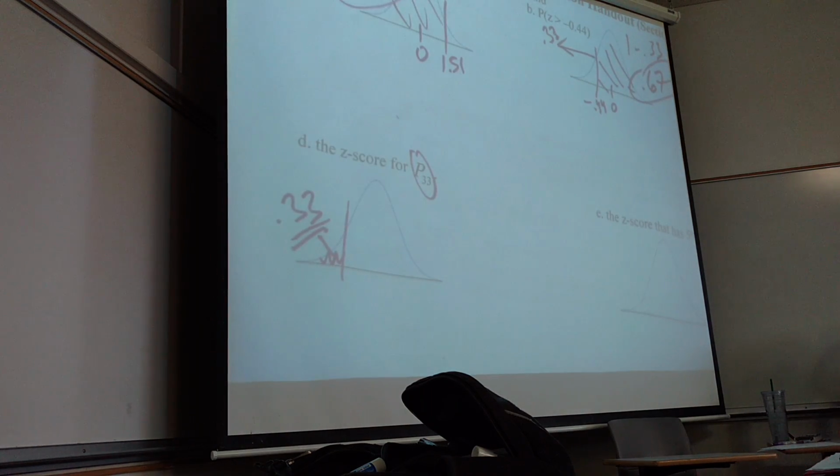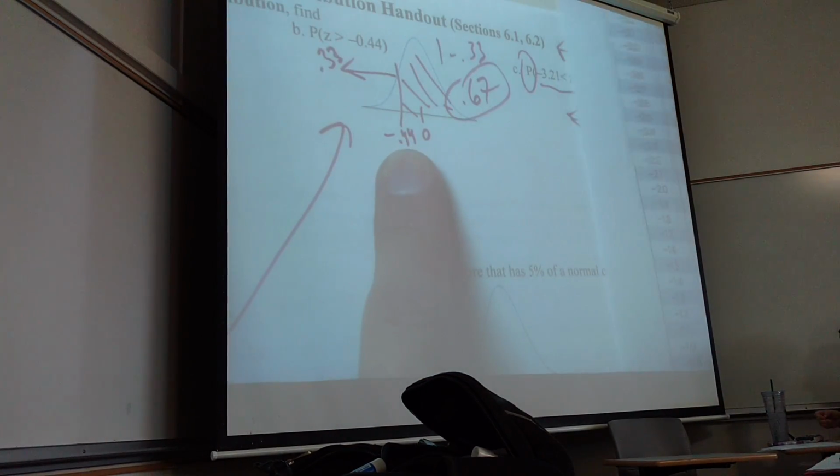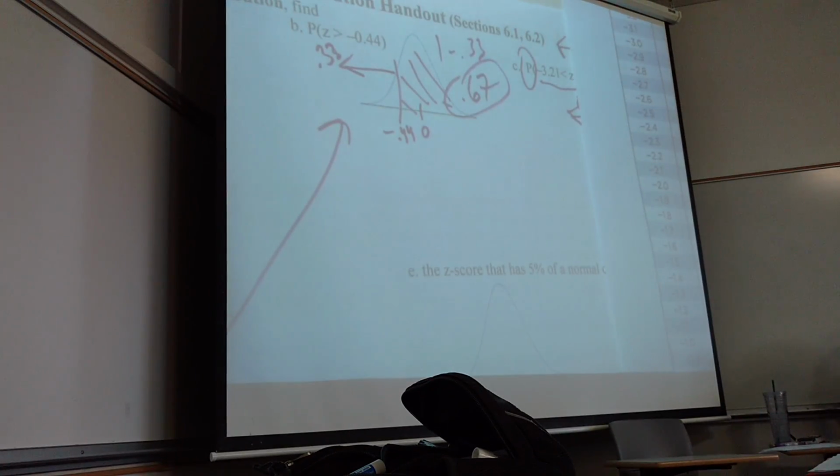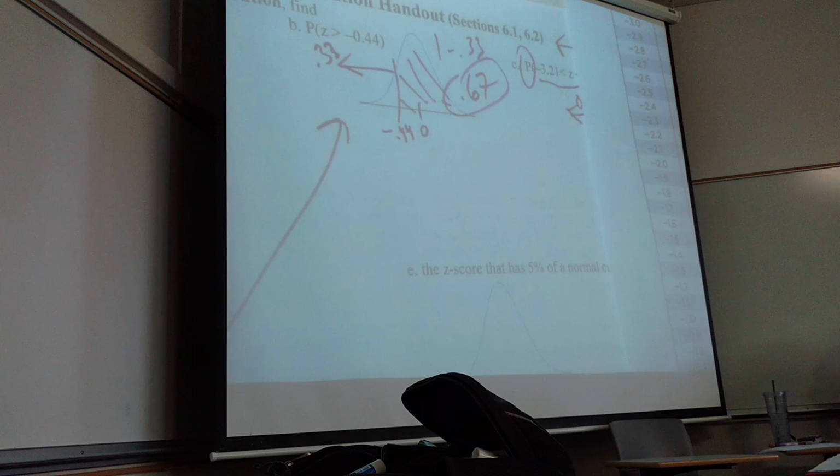So what does this chart do? If you know the z-score, you can change it into a percentage. If you know the percentage, you can change it back into a z-score. That's what this chart does. It's just this chart's job. Cool? So what again? We got negative 0.44, which relates to this problem up there. I gave you negative 0.44 and you looked up 0.33. We just did that in reverse. If I know the area, I can look back out to see the z-score.